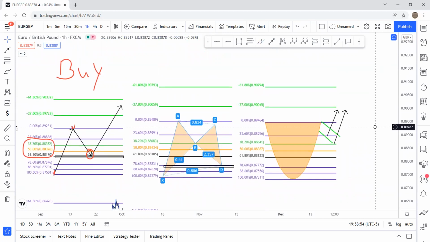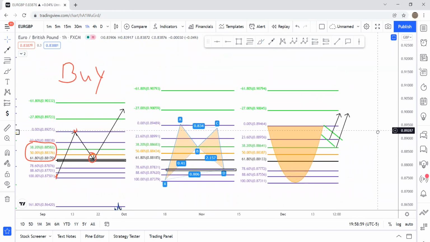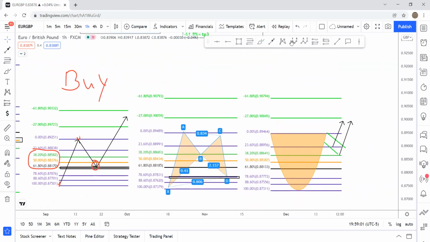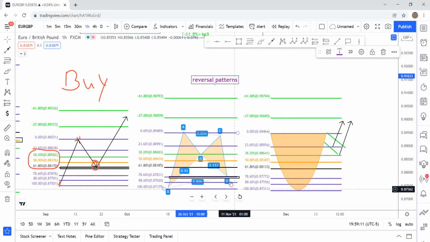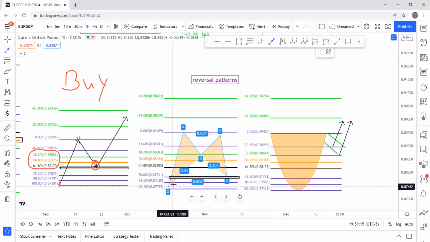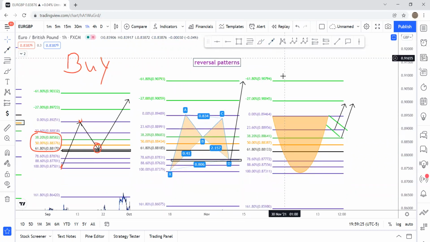I understand them, and it's good to be able to spot these patterns because harmonic patterns, guys, are reversal patterns. So when price completes this pattern, which goes from X, A, B, C, and D, we expect price to then start going in this direction. And if it's for a sell, vice versa, same thing. But it's a reversal pattern.